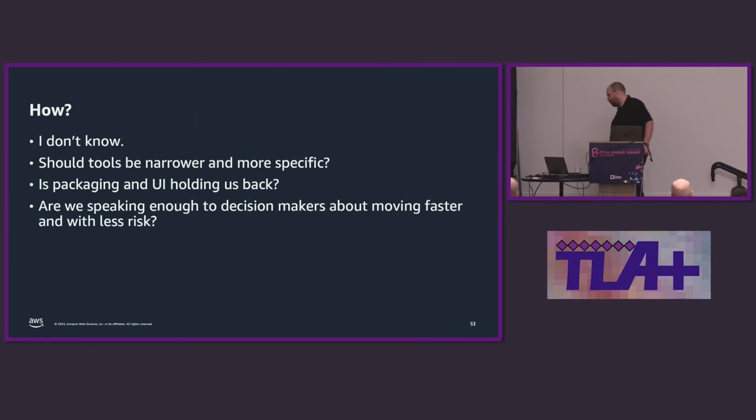When I see folks talk about applying formal methods and automated reasoning, they're still very much talking about correctness properties, they're still talking about safety, they're still talking about liveness. And those things are, I'm just being clear, critically important. But I don't think we're telling the story to engineering decision makers enough about how these tools can help us build systems that are cheaper to build, and have lower risk, lower cost, more sustainable, and so on.